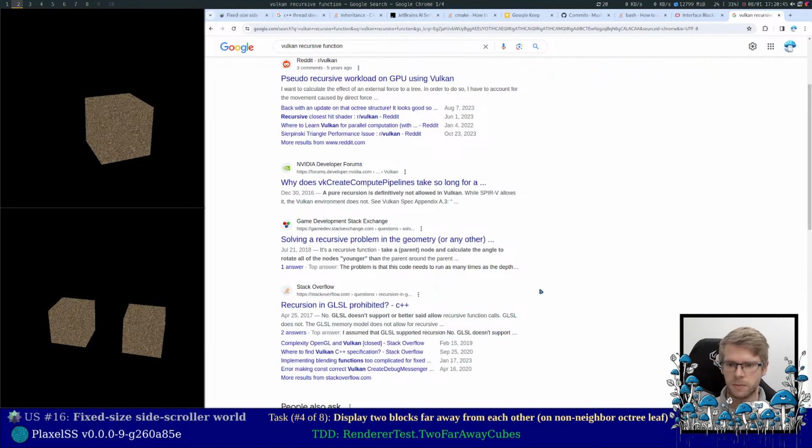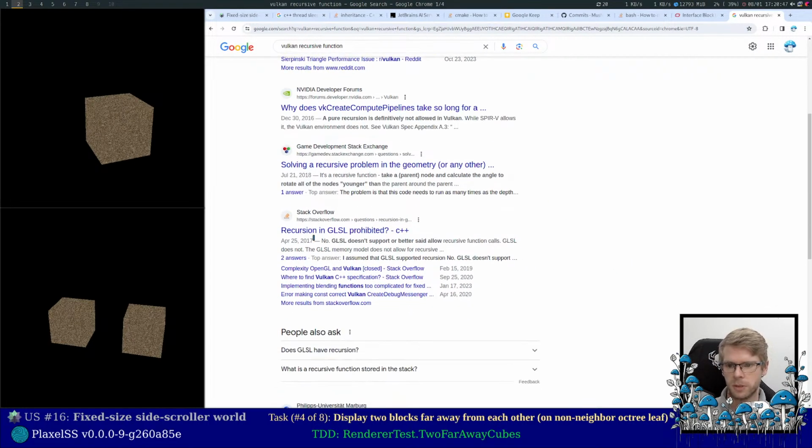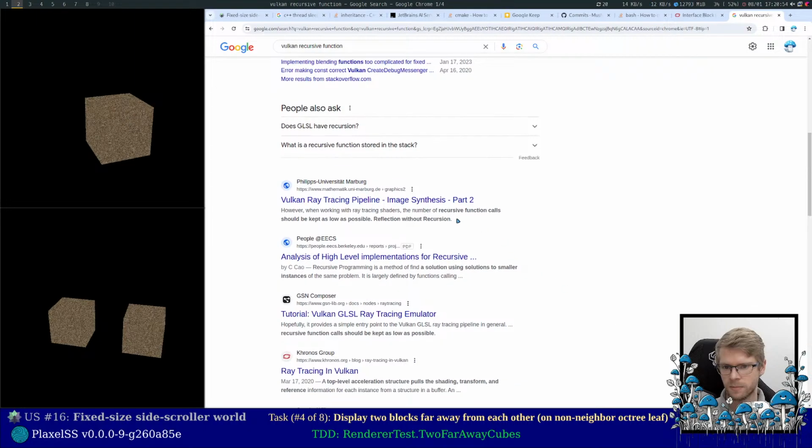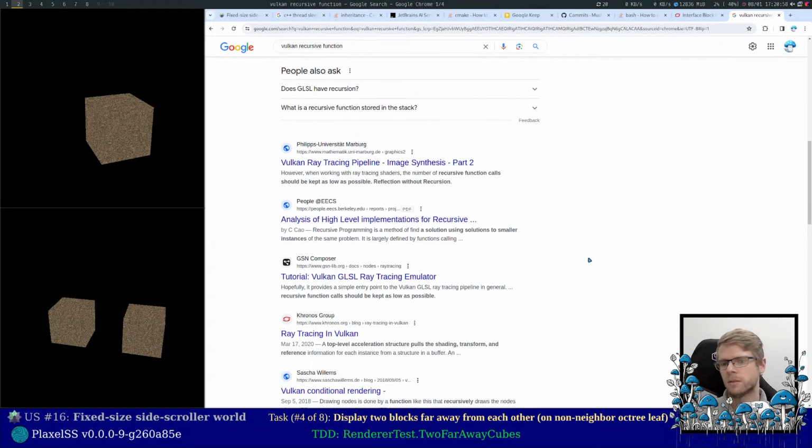I don't think that recursive function is allowed with Vulkan. Maybe yes, I don't know.